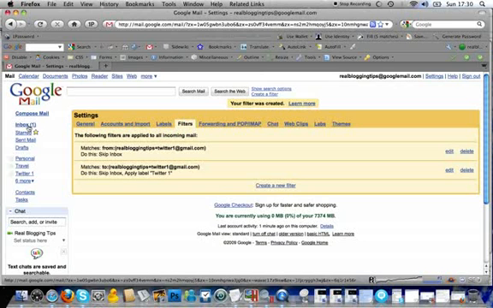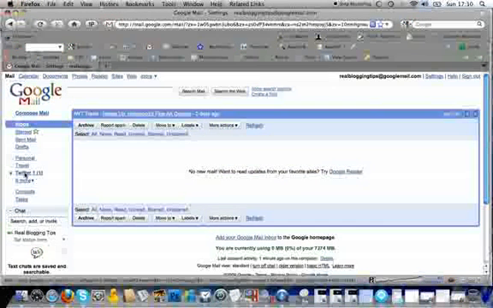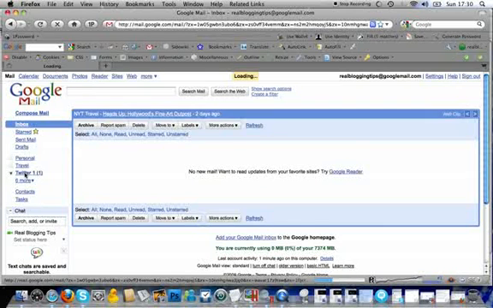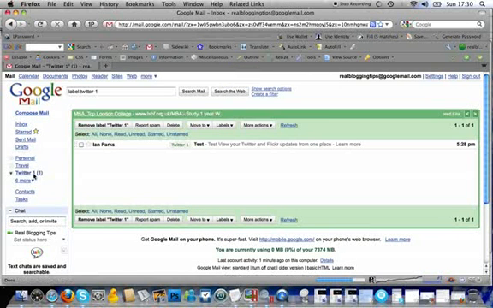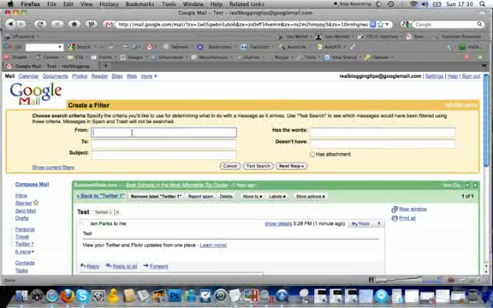Okay, so now in my inbox there's nothing there, it's been skipped, but in the Twitter label you can see that it says there's one there, unread, and it's there. So in that example you can see that I created a filter and I sent an email to that filter. Now just to show you again, let's do it with another filter.